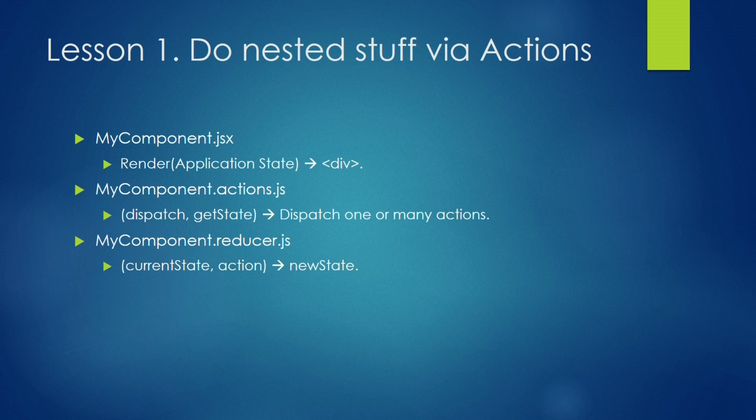What I mean is, you have your React. Every container, every page has these 3 files. We have the JSX, the render function, which is a pure function of the state of your app: you take your state and return a div that you can render on the screen. Then you have your action.js, where you write functions with dispatch and get state, and you dispatch some actions. You do that so you can change the state.